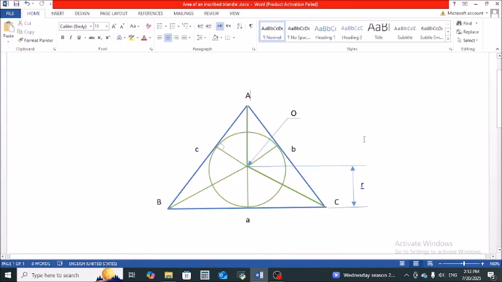Hi dear audience, today I am going to discuss how to calculate the area of a circle inscribed in a triangle, a scalene triangle. This was supposed to be a scalene triangle. It looks as if it were an equilateral triangle, but it was supposed to be scalene. Anyway, the derivation applies even if it is a scalene triangle. Anyhow, let us now set out to calculate the area.